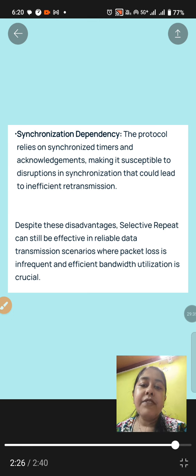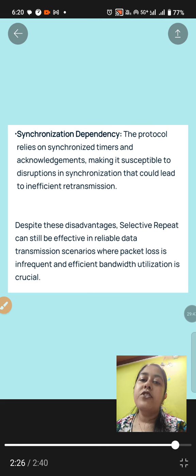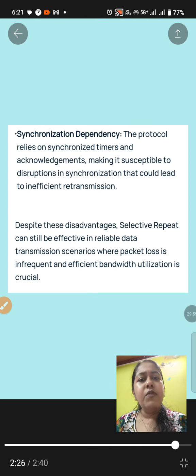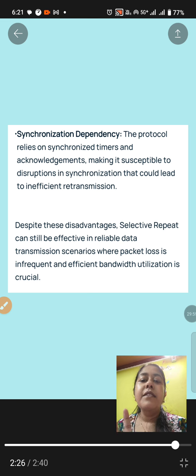Despite these disadvantages, selective repeat can still be effective in reliable data transmission scenarios, right? Where packet loss is infrequent and efficient bandwidth utilization is crucial. The main thing is effective utilization of your bandwidth. It is a very good advantage of your selective repeat ARQ. So apart from all the disadvantages shown here, still it is an important protocol.